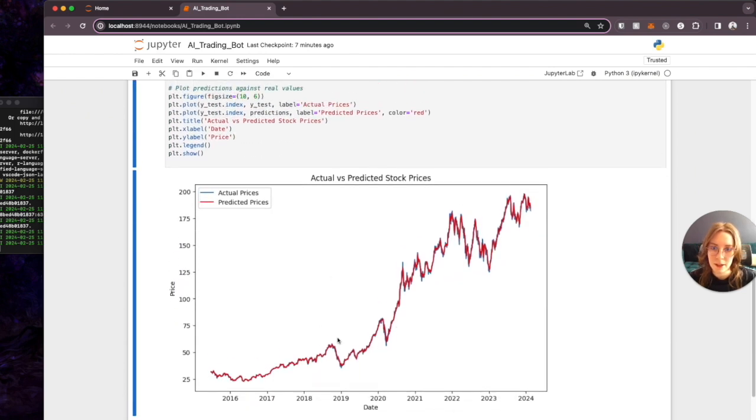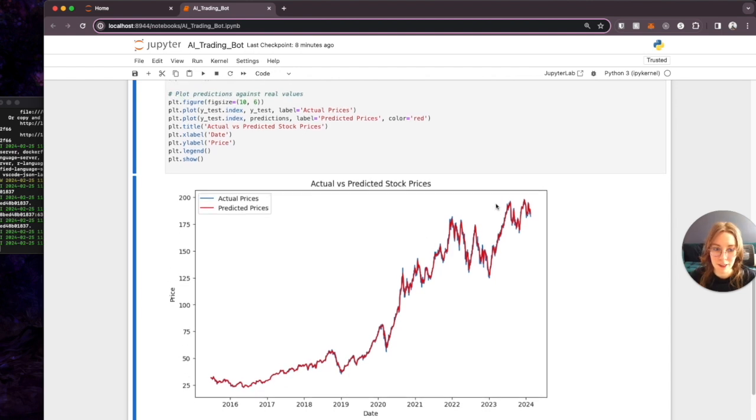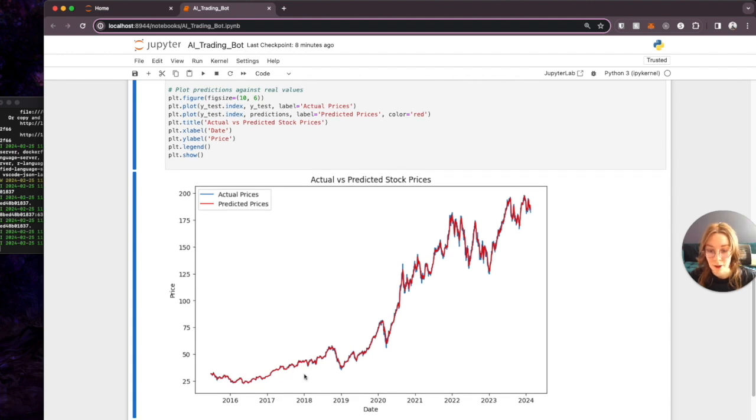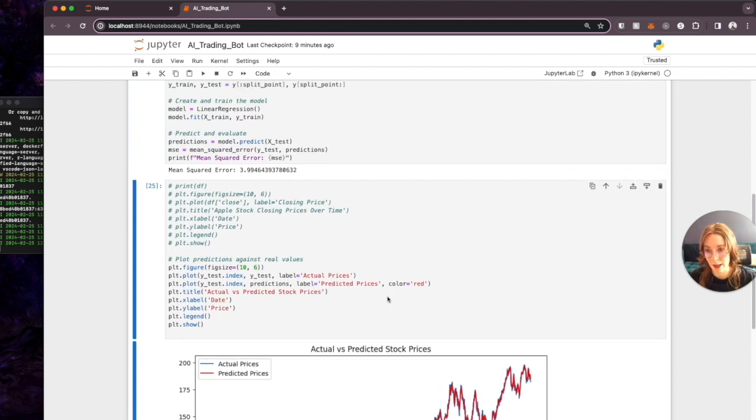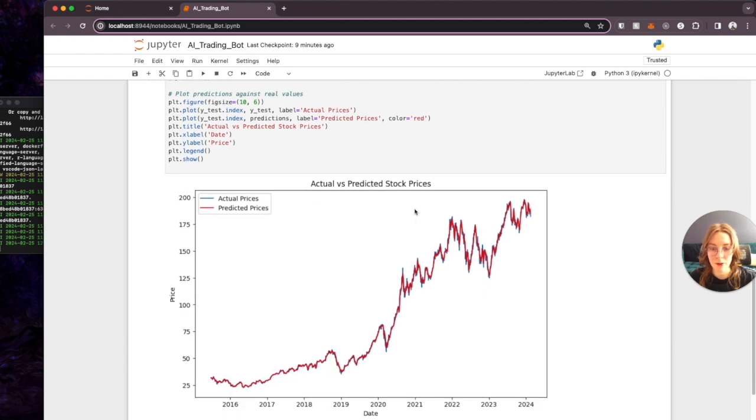So the blue line is our actual prices and the red line is our predicted prices. So as we can see, they are pretty spot on. So that's pretty good results for our backtest data. Now this chart is showing us data over a pretty long timeline. So if we were to zoom in a little bit closer, we would probably see some of the discrepancies and slight differences on these data points a little more clearly. But we can come up and look at where we printed our mean squared error, and we can see that we have a value of 3.9. So that's a pretty low number and means that overall our values are pretty close to the actual data points.